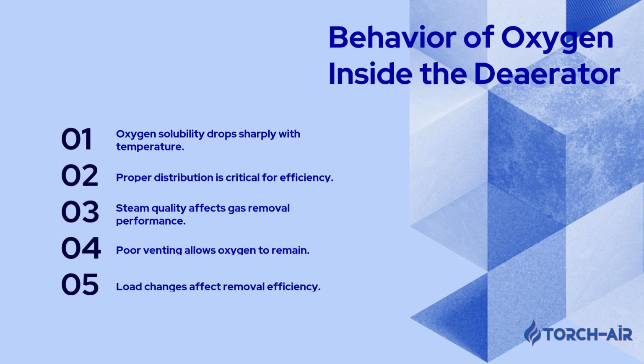Behavior of oxygen inside the deaerator. Inside the deaerator, first, oxygen solubility drops sharply with temperature. Second, proper distribution is critical for efficiency. Third, steam quality affects gas removal performance. Fourth, poor venting allows oxygen to remain. Fifth, load changes affect removal efficiency. A deaerator looks simple, but it is very sensitive to design details.